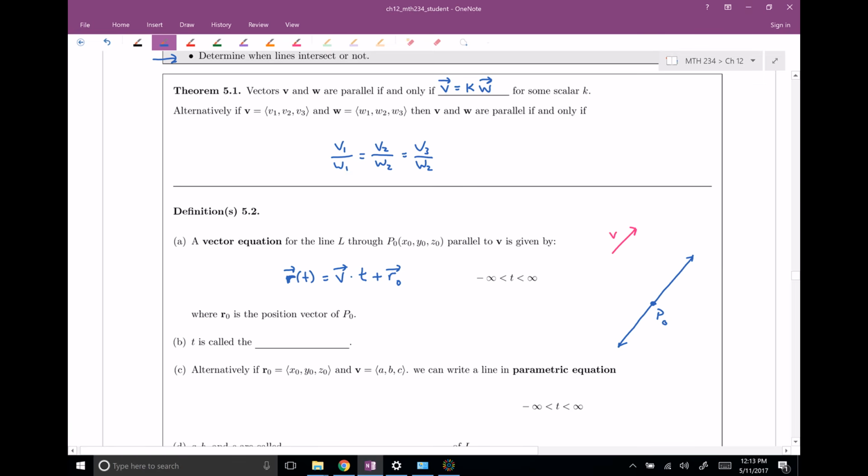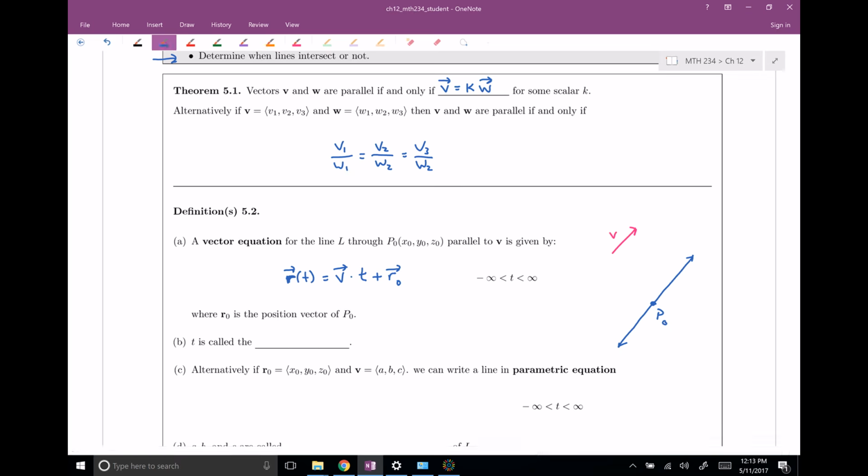And when you look at this, I want you to think about, I'll use orange, mx plus b, right? So this is a line in two dimensions, in the plane, we have mx plus b. This m is telling you something about the direction or the slope. This b is telling you something about the point that it's hitting. And then the x is like the variable. So these are kind of related. They're friends here. So that's the vector equation, and that's what I want you to be thinking about when you see something like this.